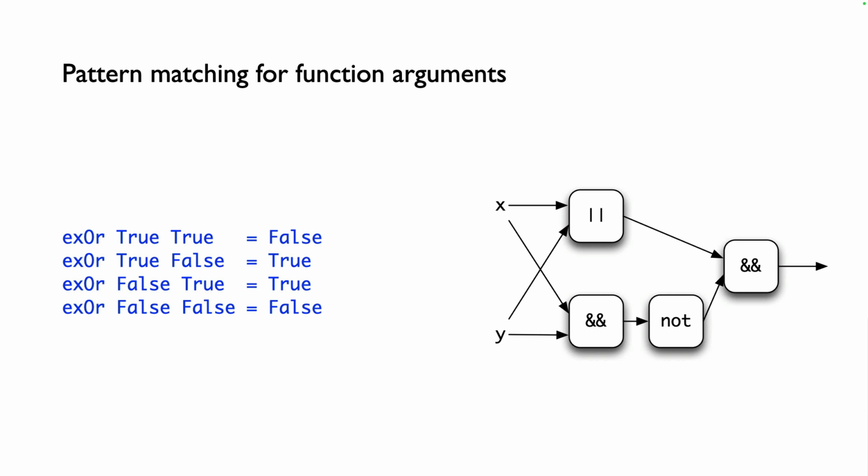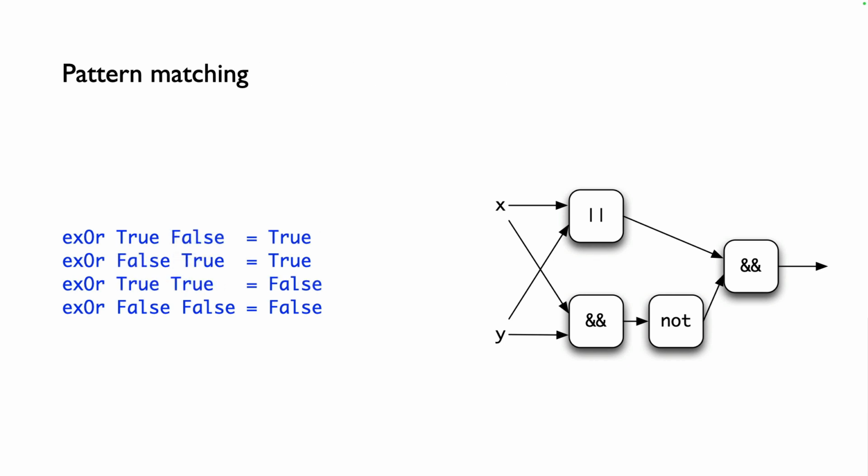And you can see it's true only on the second and third lines, where one of the arguments is true and the other one is false. So you can write a definition out like that in full. Now the first line gives the answer false, the second line true, the third line true, and the fourth line false. We could rearrange those and say, first of all, what the arguments are for the result true, and that's when one argument is true and the other is false, or vice versa. And then all the other options give the result false.